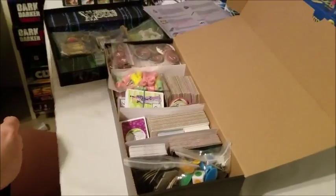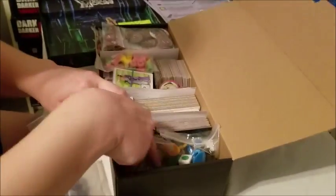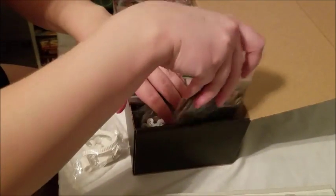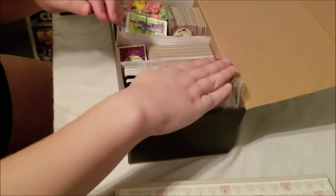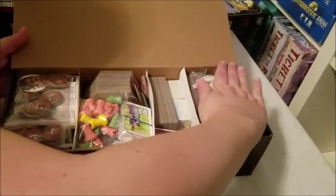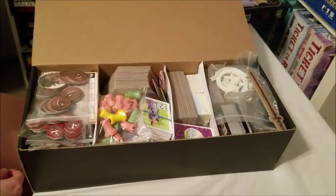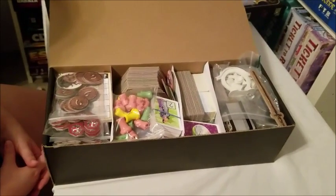So you put the White Moon board with the ever-growing stack of boards. Got a deck of cards and then some tokens. So it's a tight fit. There you go. You have to do a little bit of shuffling, but there is the White Moon, I apologize, the White Moon expansion in the extra large BITBOX with all the others.